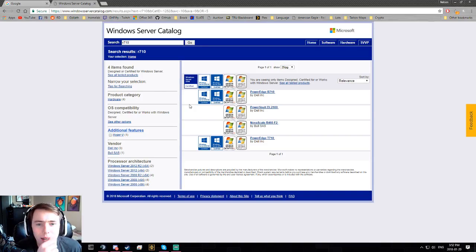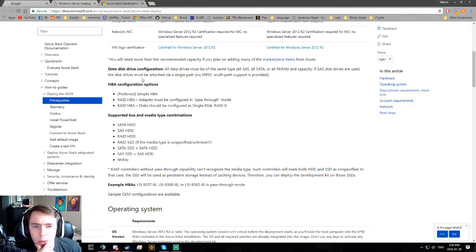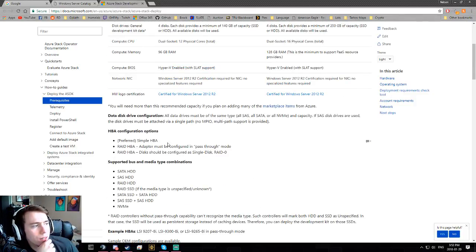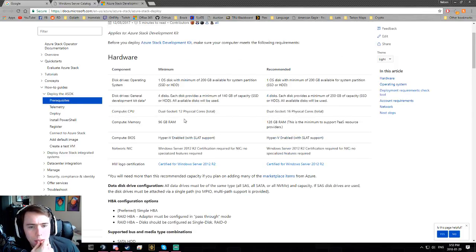Okay, so this, I'm just looking at, because someone said in the comments to a previous video, the rack update video, that you needed to have certified hardware for it. So there's actually a Windows Server catalog that shows which hardware is certified for what. I have Dell R710s, is what I plan on using, and it's Windows Server 2012 R2 certified, which is the requirement for Azure Stack. So you actually have to run a script that checks that all the requirements are there.